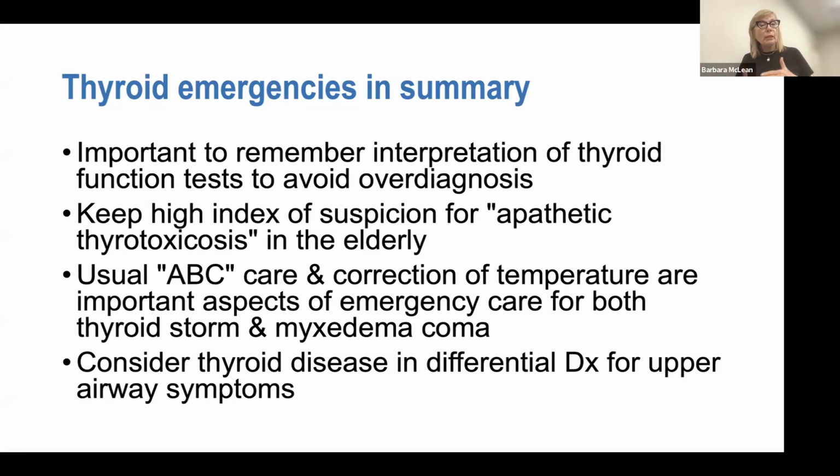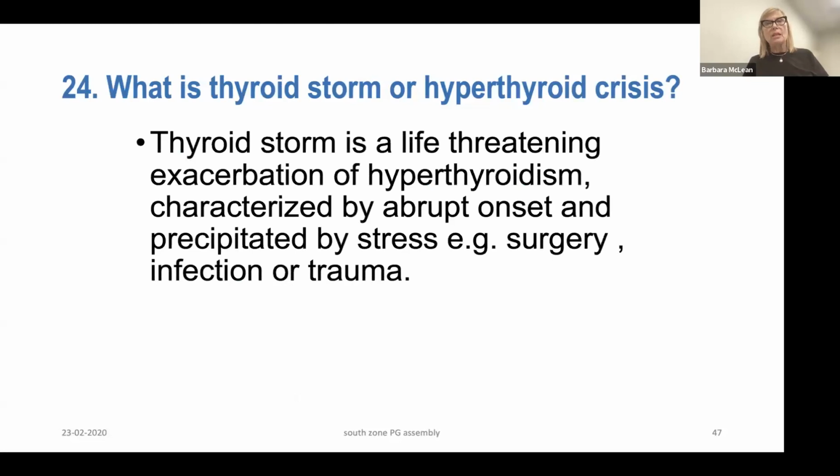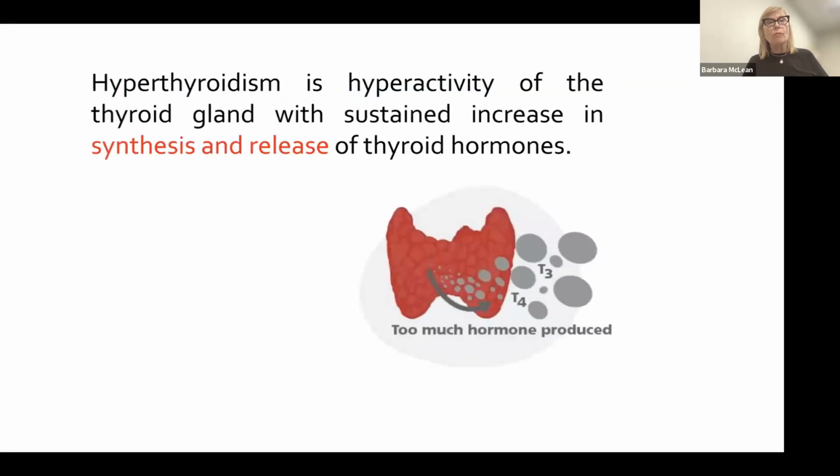So these are really, really important criteria when we're thinking about those two ends, thyroid storm and myxedema coma. Always consider your ABCs and always remind yourself that I will never aggressively rewarm, but I will always aggressively cool my patients. And whenever you have any upper airway disorder in any conjunction like this, you should always consider thyroid disease. So again, the one I think we see the most is thyroid storm, life-threatening exacerbation of hyperthyroidism.